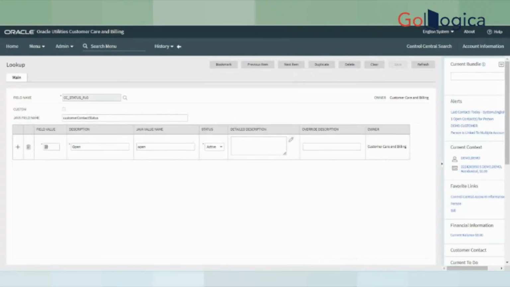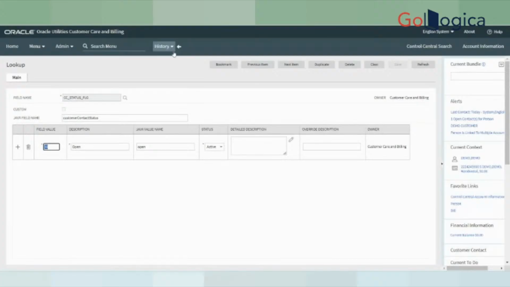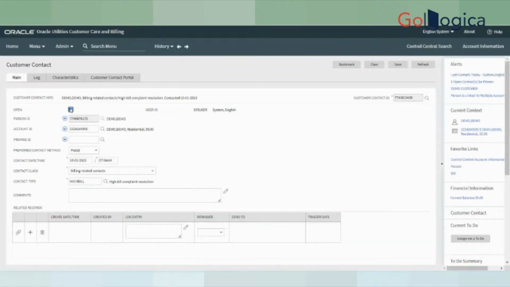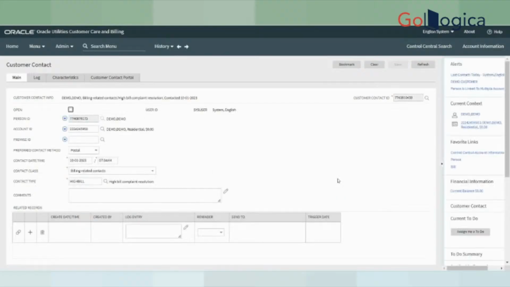So from the backend, if you run select star from CC, you can see how many are in the 10 status, you can prepare the report and you can do the follow up also. Or if the matter is closed, you can uncheck this one, so that it is in the closed status. But they are not showing because it is not configured. For close they are not maintaining it, meaning open and close: the open status is 10, and close is by default closed.